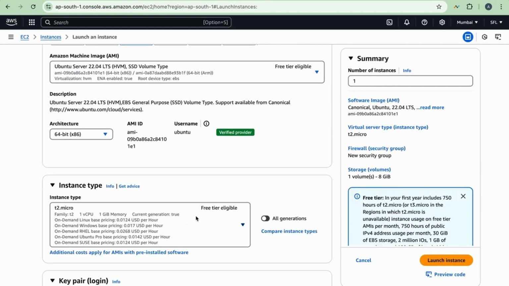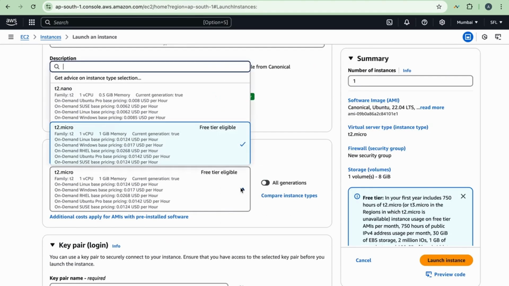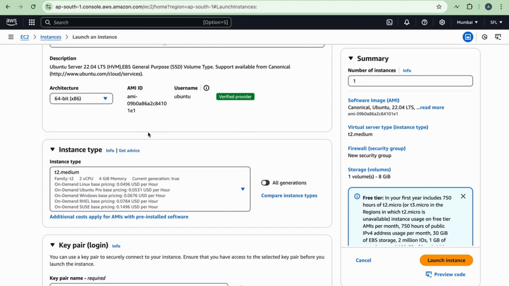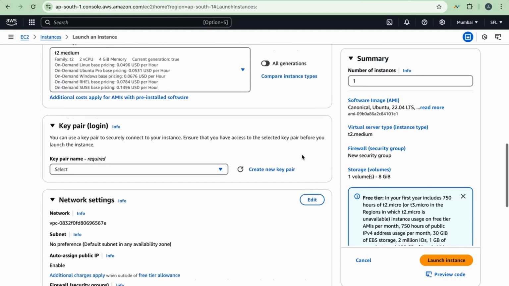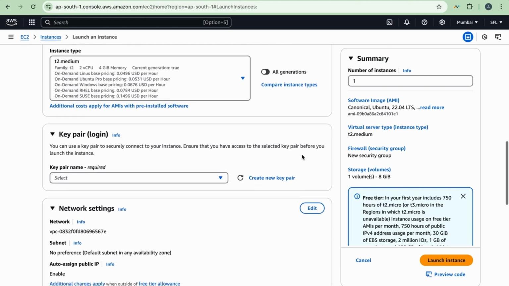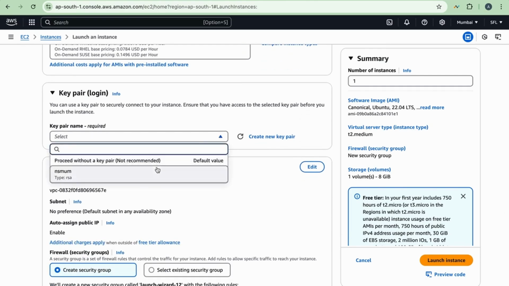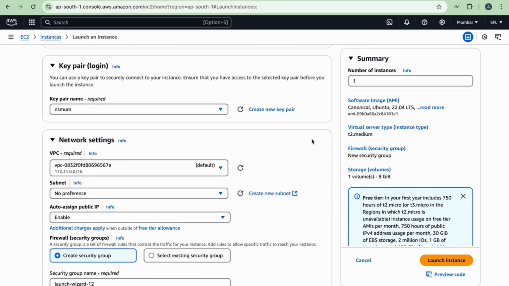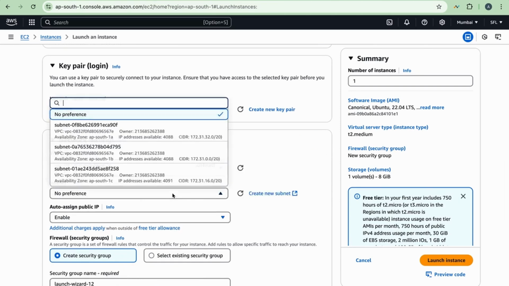And I'll use medium instance. T2 medium should be good, which has 2 CPU cores and 4 gigabyte of memory. You need to select the key pair and then the network and VPC that you want to use for this one. If you're not sure, you can leave it to the default.